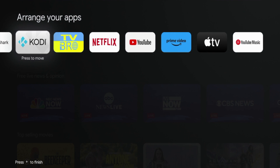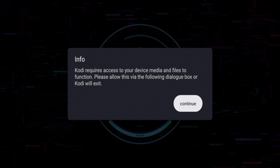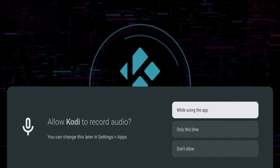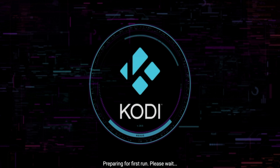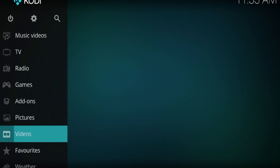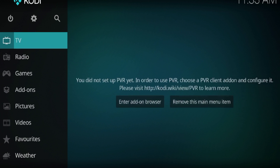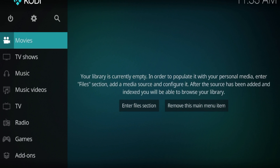Here is the Kodi application. I'm going to click back, go to my home screen, click the Kodi app to launch it for the first time, click continue, and then click OK while using app. Click allow, and give it a few seconds to boot up for the first time. That's it for the first method — installing Kodi on a Walmart on Google TV box directly from the Google Play Store.